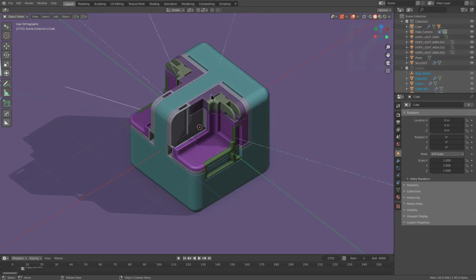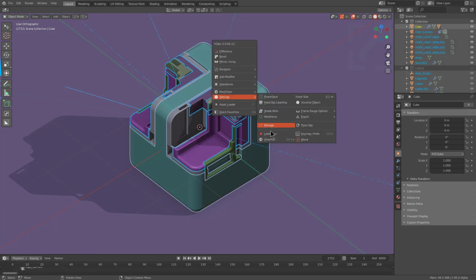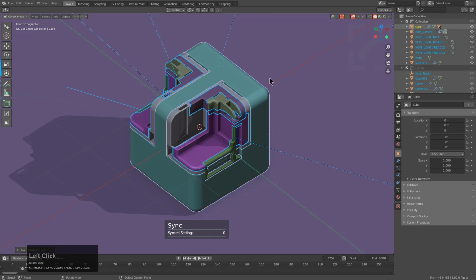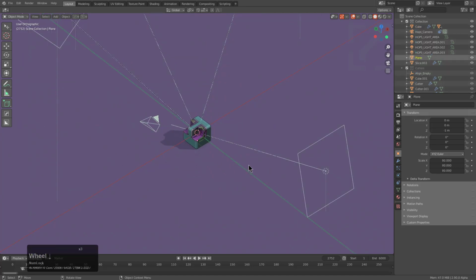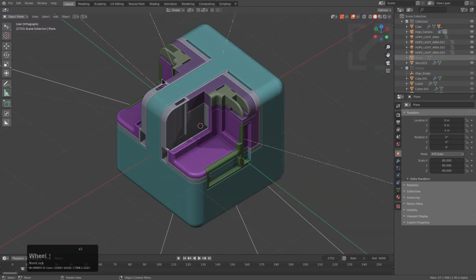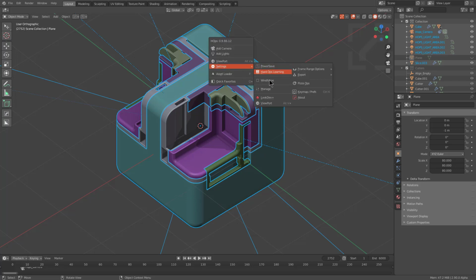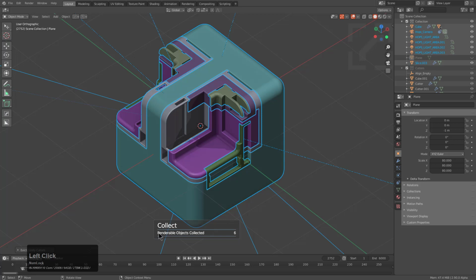To top it off, we also added something called Sync, which if we select everything and we shift click, it will make sure that all the modifiers that we see in the viewport are the exact same way when it comes to render, as well as their children. But new to this version, we added a new utility called Collect. So I'll hide the floor just because I don't want the floor for this next part of the example, and we'll select everything, and under settings we're just going to alt click, and this will do something called Collect.